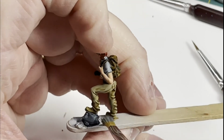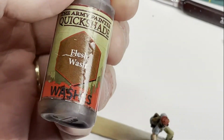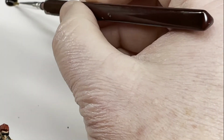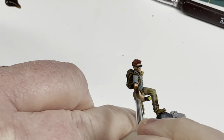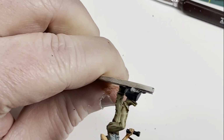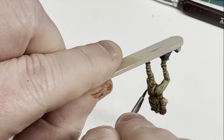Instead, we want to give it a rough texture. You still want that black there. You want the gray to be much brighter on the edges and less on the flatter portions. And it makes it look kind of like a rock. And then, as you've seen in the other videos, our flesh wash for our final step. It's just put it on the skin, move it around, let it sit in the recesses. Don't put too much. Don't forget his face.